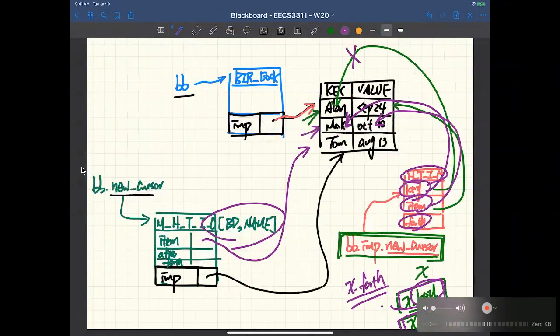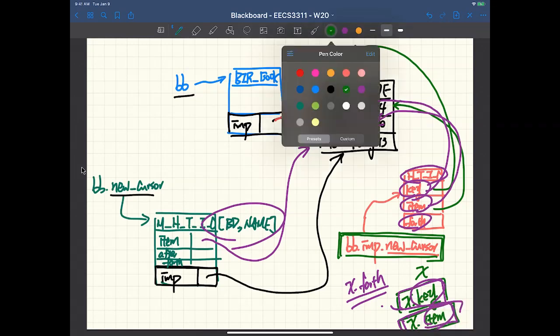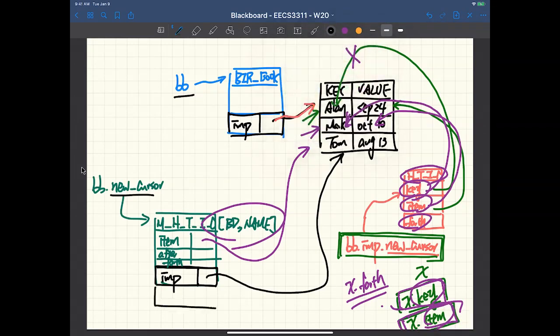So now, to complete the picture, you can think about this. I have one more implementation for my hash table iteration cursor. So that will be IC. You can think about IC as really pointing to this particular iteration cursor. You can think about IC like the X over here.